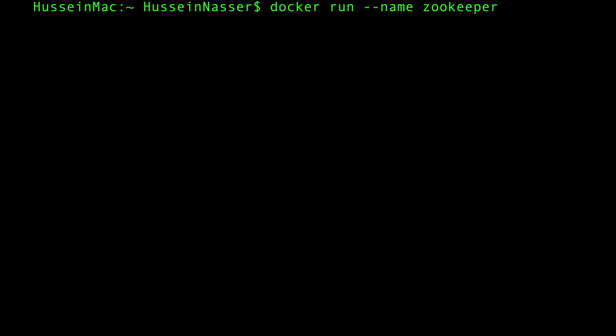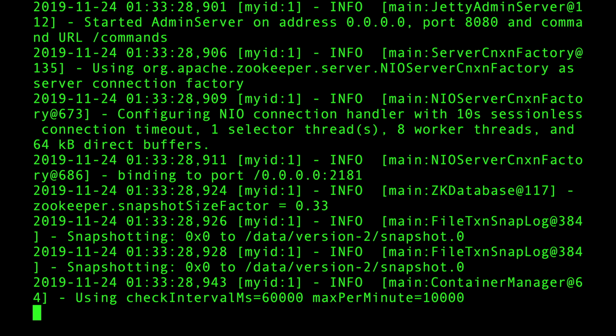So what we're gonna do is just expose the port of ZooKeeper, and the port of ZooKeeper is 2181, okay? We want to expose port 2181 that is in the container to the same port on my machine because I don't have ZooKeeper running, so this will work. So that's the second step. And finally, we're gonna just pull from the image called zookeeper and then run. It's very simple. It will start downloading the image if it doesn't have it, and then it will start running, and just like that, we have ZooKeeper running.